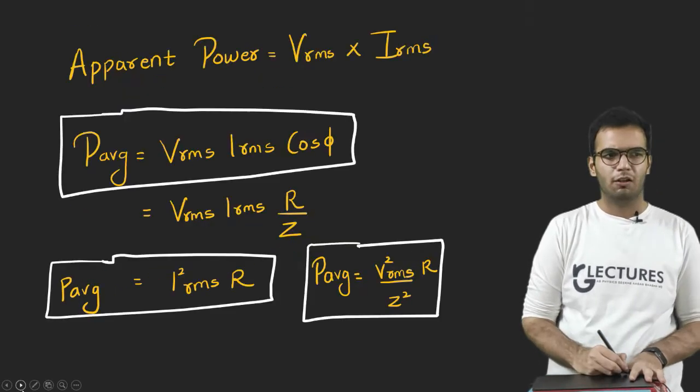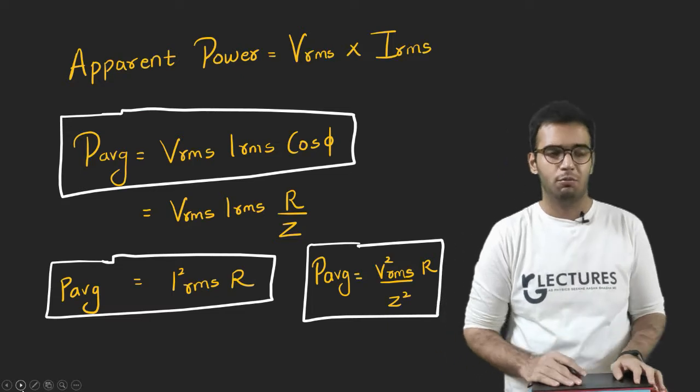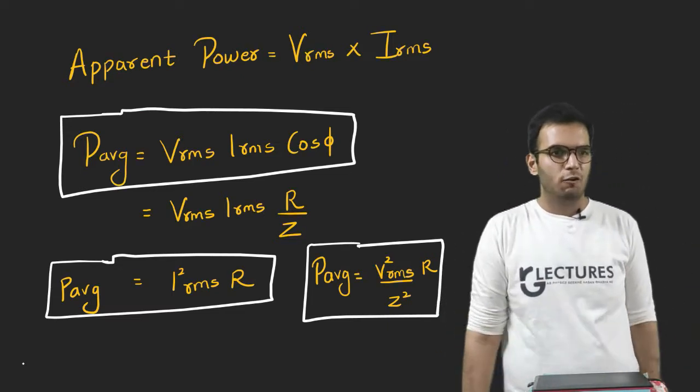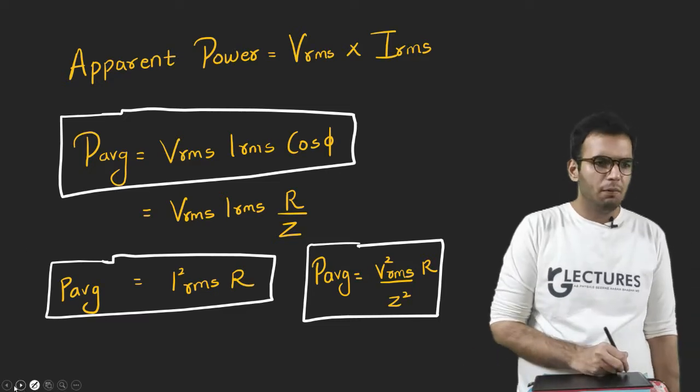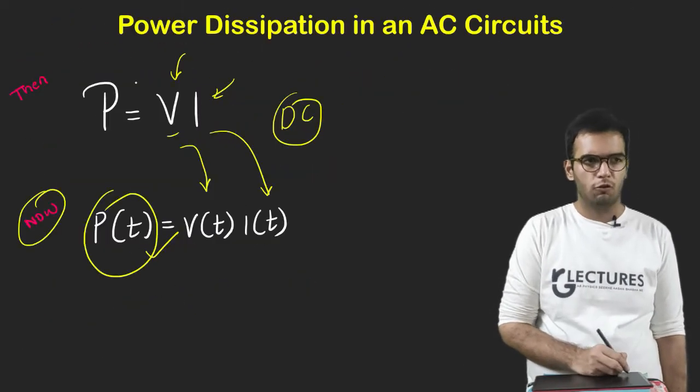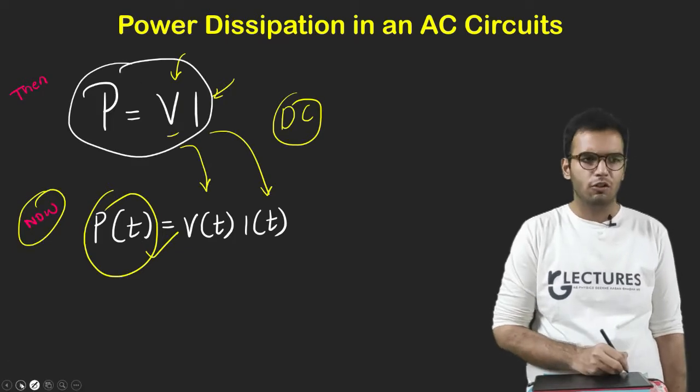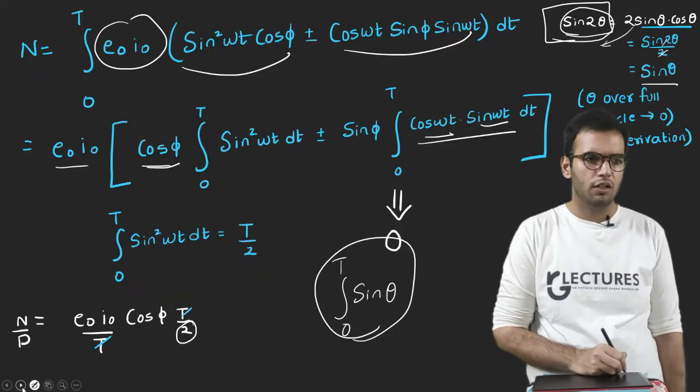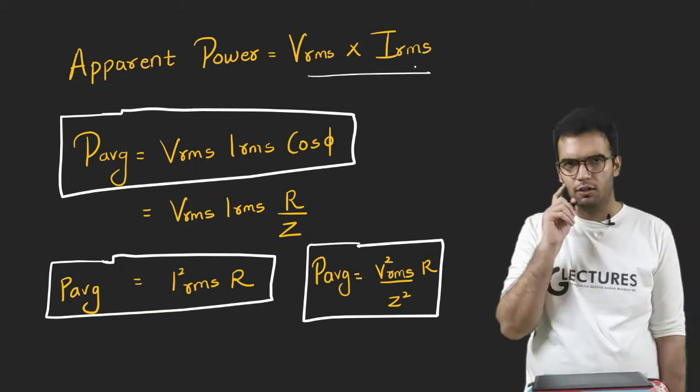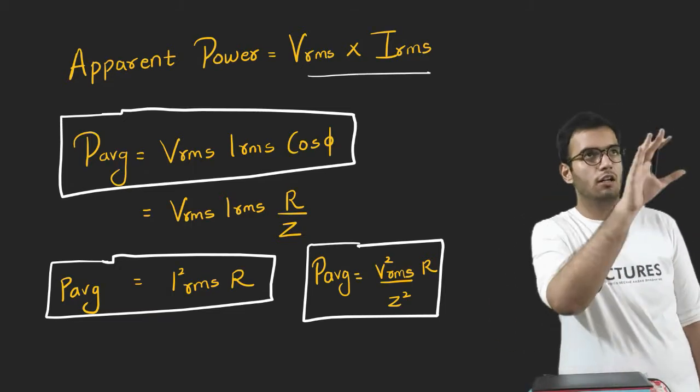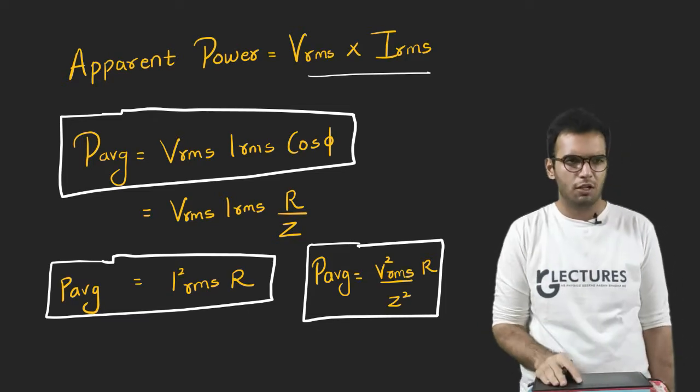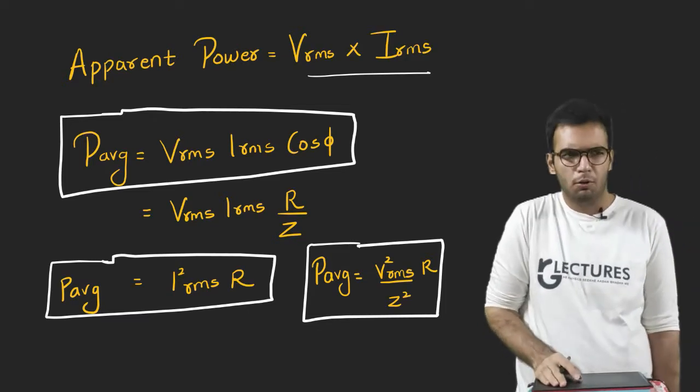Of course, in graduation, it is not expected to derive the formulas, but it is my duty to tell you. What is apparent power? So apparent power means what we considered that it must be. So apparently we know that P equals VI. So if we remove the term of cos φ, so basically this is called as apparent power, right? We have an apparent position of star, we have apparent position of objects. So in the same way, apparent power, nothing much important in that.